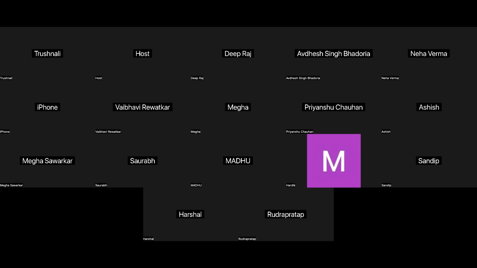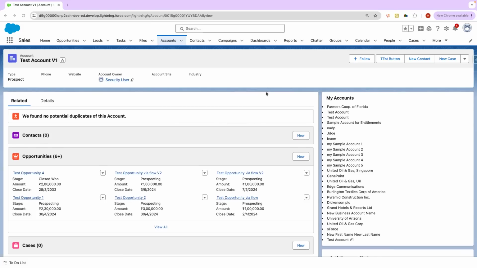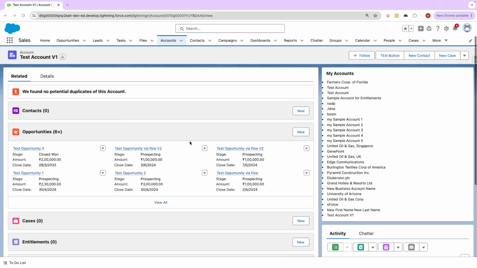We will continue Lightning Web Component, and in today's session I will be talking about parent to child communication and child to parent communication. We have discussed parent to child communication, or we can say we saw how it works when we were discussing the API decorator, but today we will see it again.